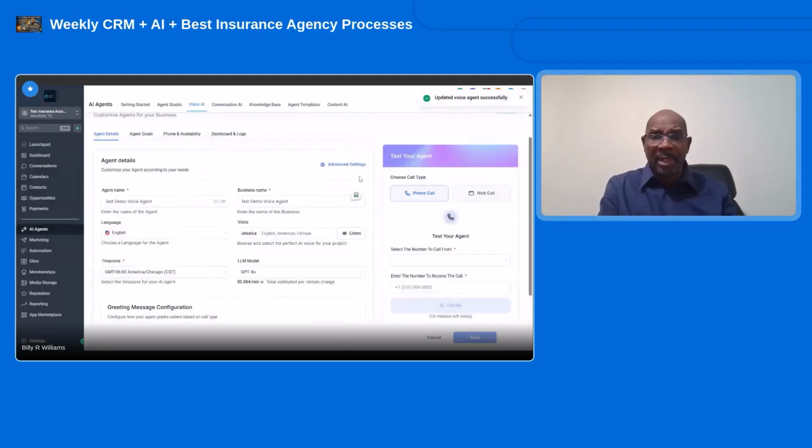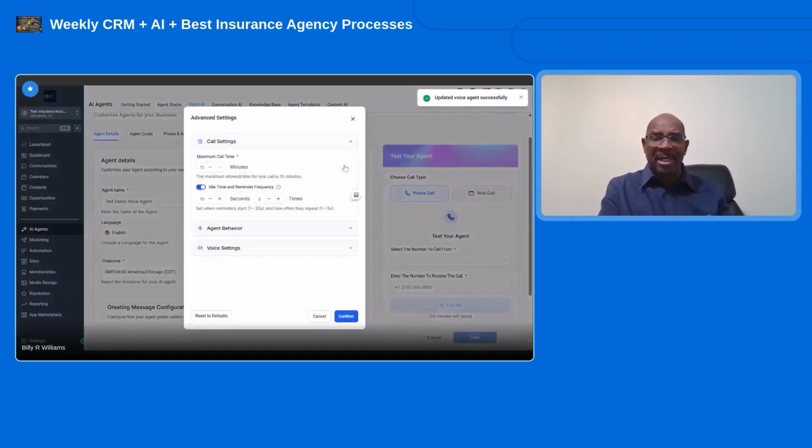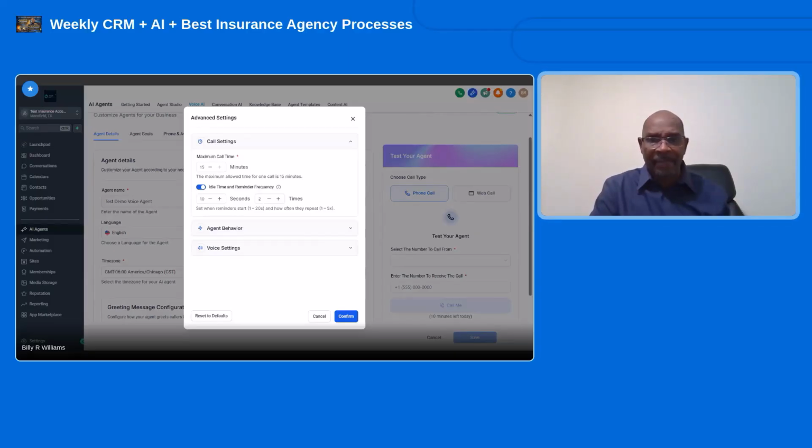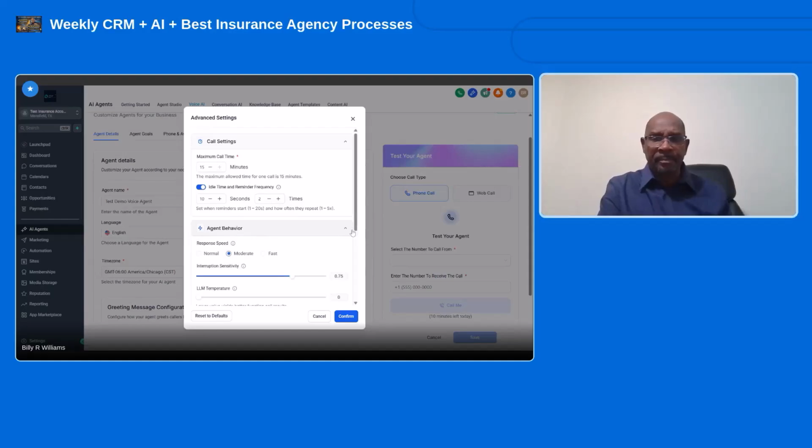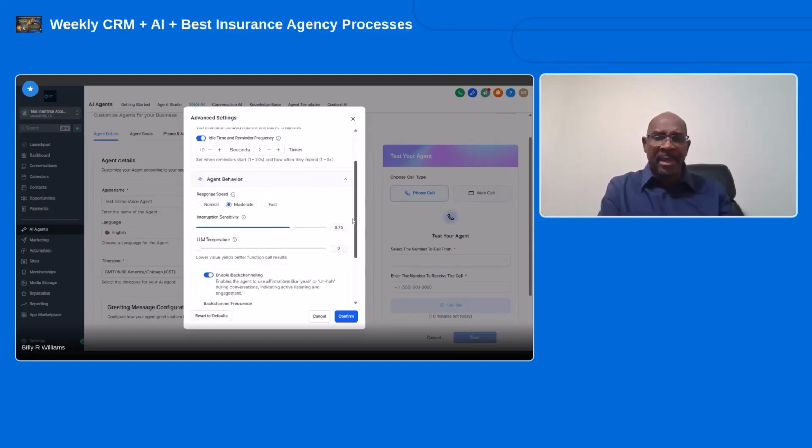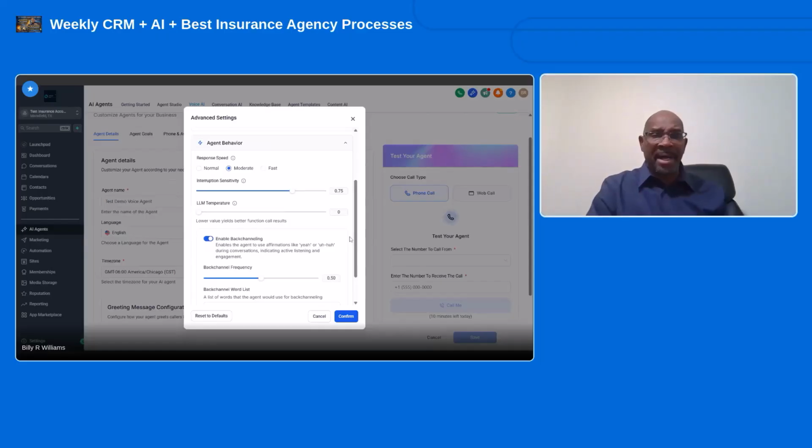Real important also, guys, whenever you're doing something inside of the Data Supercenter, save as much as possible. Oversave. Okay, oversave. Next, we're going to go to agent behavior. What is agent behavior? This is how they respond. Now, you can have them respond really quickly. Hey, how you doing? But you end up cutting off the customer, and you don't want to do that.